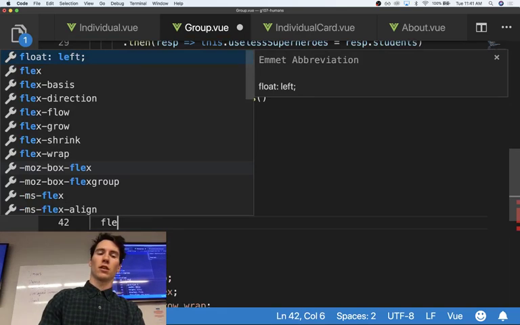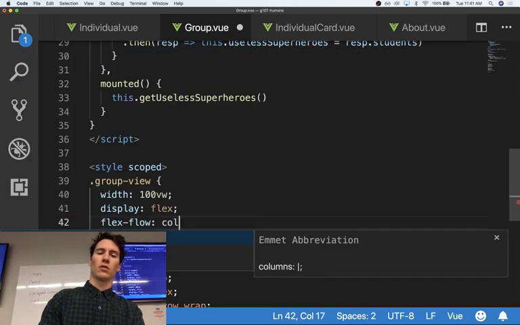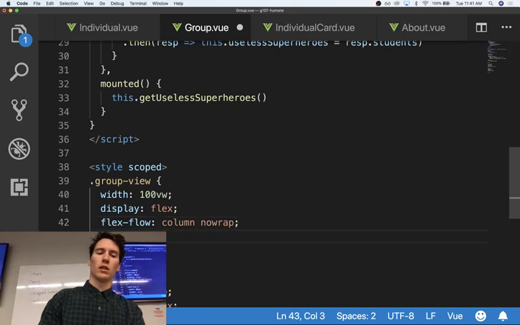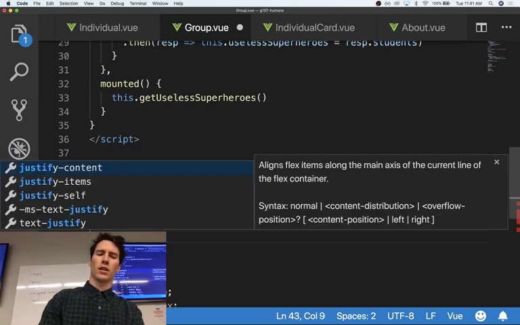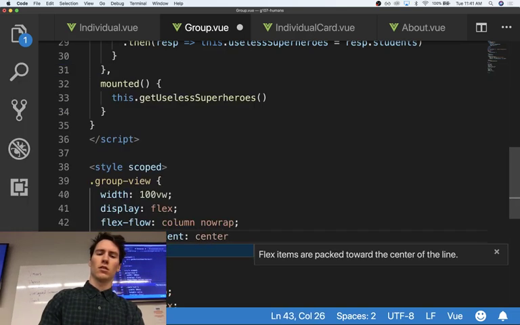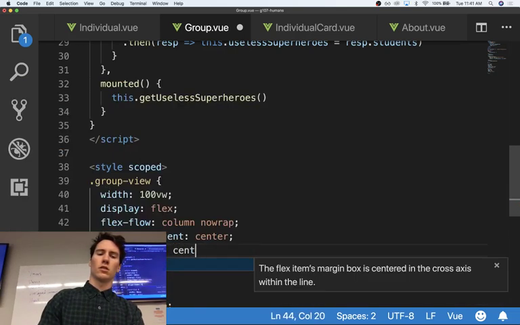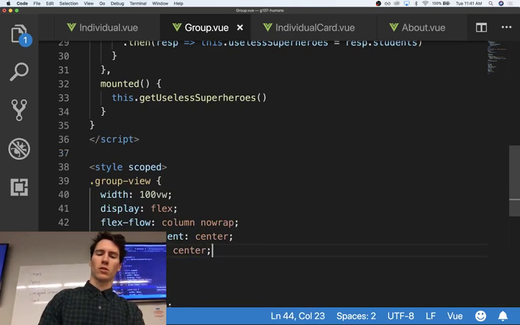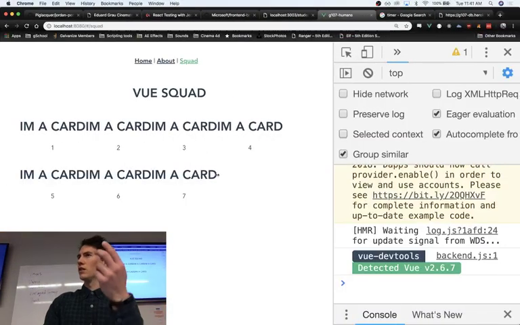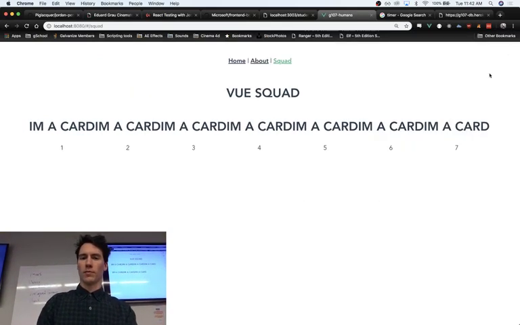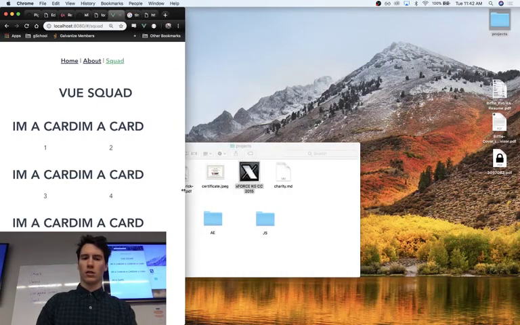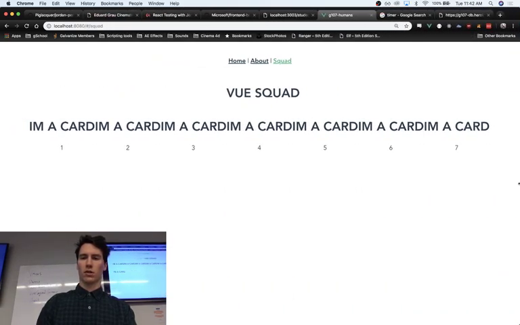We're going to flex in a column, flow column, no wrap. I want to justify content center and align items center, because I can never remember which one does what. When you change row versus column, it changes which one does what, so I always just throw both of them on there. Cool. All right, it's wrapping.